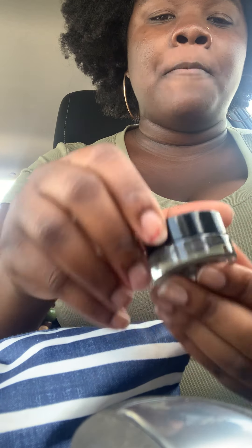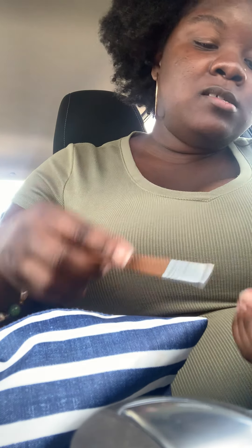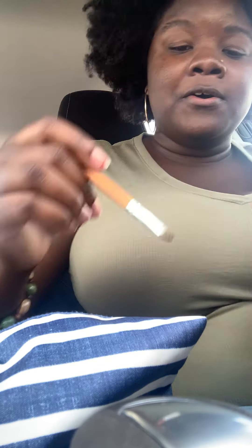Then I get the Pommé De Proud Ebony Honestalgia Beverly Hills. I've had this for probably two, three years. Still got all this product. Y'all may say I'm nasty, or y'all may say she's saving money. I don't really know, but I know I'm not about to get a new one because I barely used this one. It gets the job done. And then I just go and fill my brows in to the best of my ability. I am not an expert at all. I do what I think looks okay and then I keep it pushing.